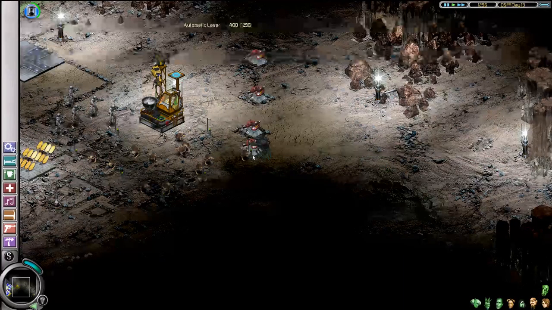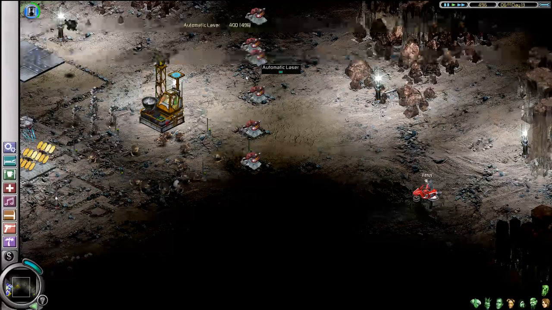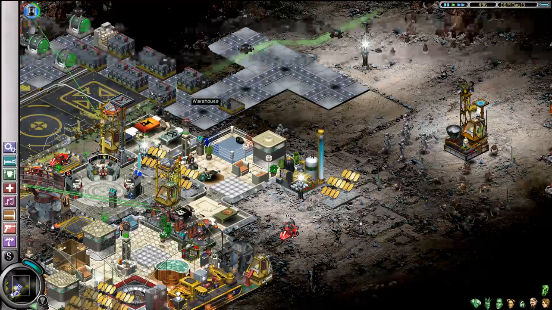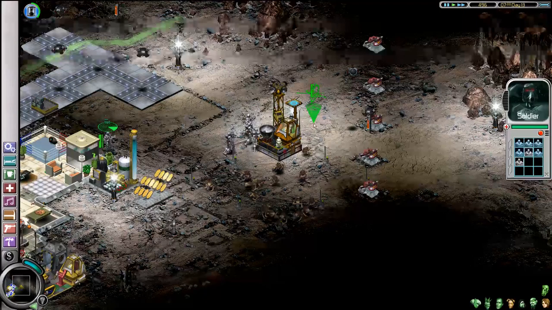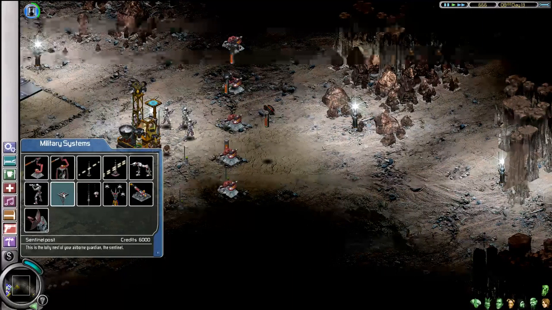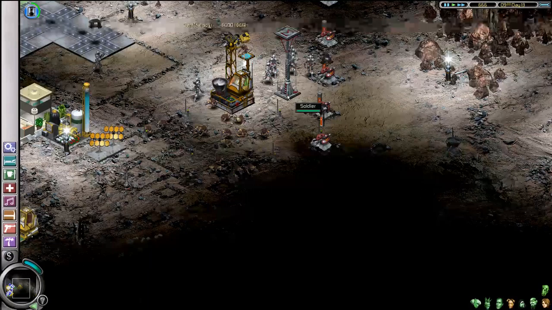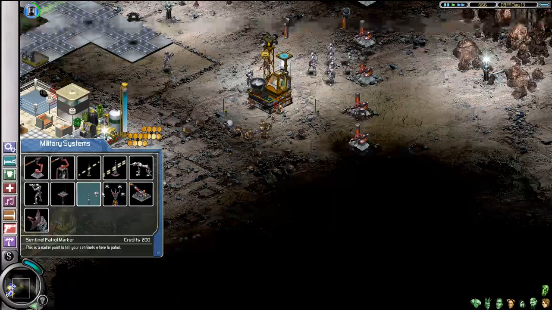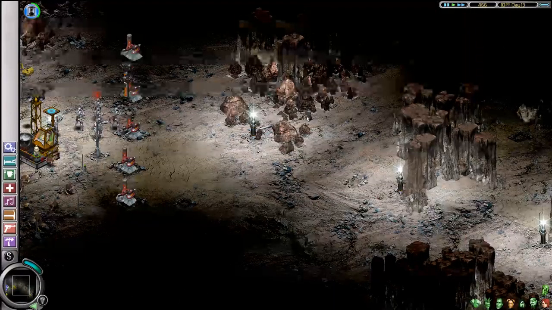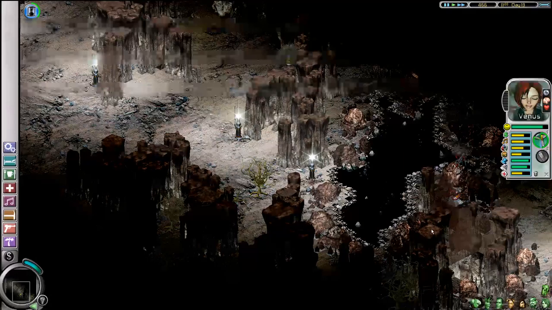Set up secondary defense system. Come here, boys. Come here. Where did the two come here? What else do I have? Sentinel post. What's it do? Patrol, okay. There you go. Oh, is he dead? No. Automatic laser. Oh, good.